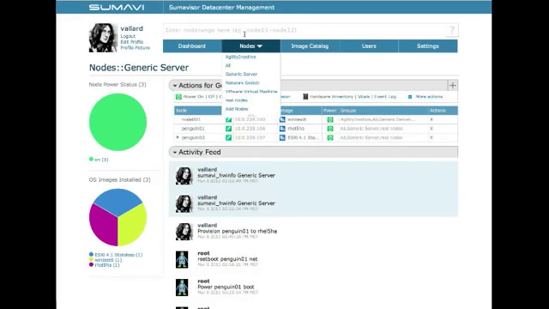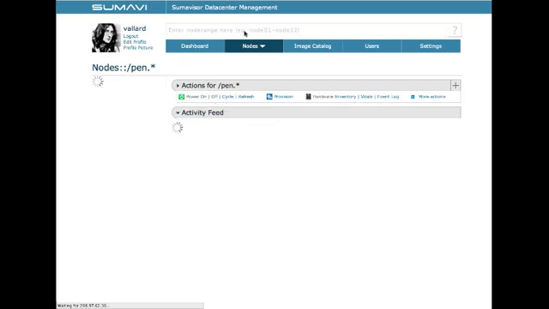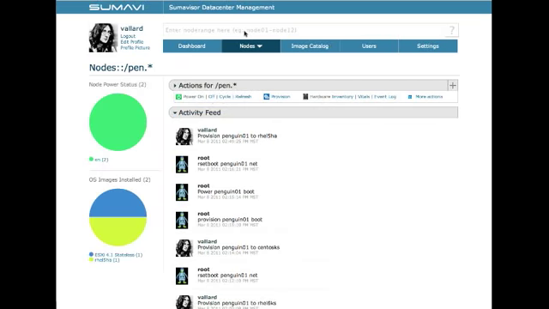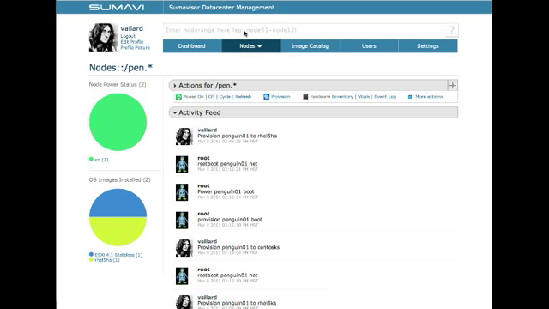So let me just go to the Penguin machines. Right, still formatting a file system. Here we can actually enter a node range. This is one of the cool things about the Sumavisor is that you may want to search for a certain amount of nodes, but you may not want others. And so what you can do is you can use regular expressions. So as a simple example, here's just the Penguin machines. I go there and you see them. Meanwhile, we're still formatting the file system. And now I can do the actions on them.